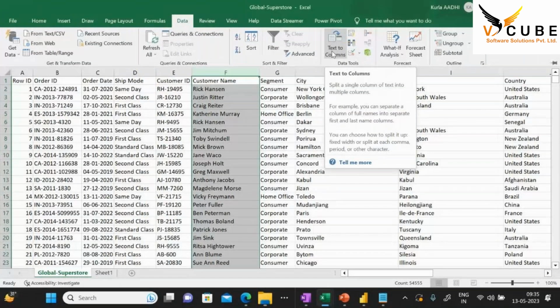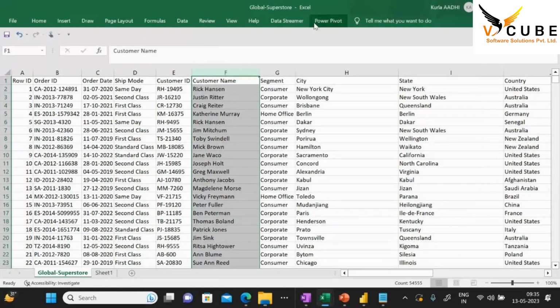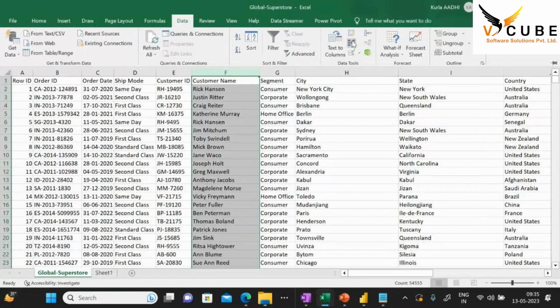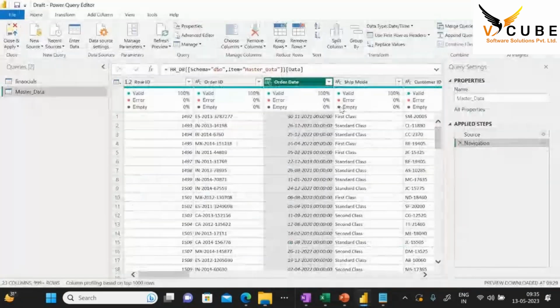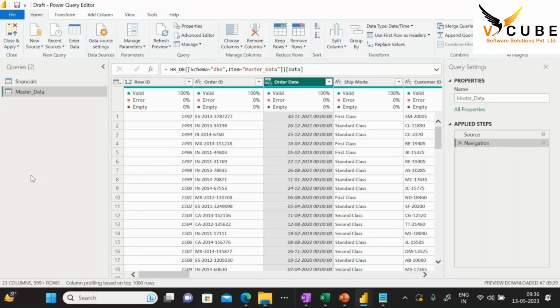So this will split the column based on the delimiters. Again, if you go to the Data view in Excel, you have Remove Duplicates, right? The same thing you have in Power BI, in Power Query. You can see Remove Duplicates, right? There are so many similarities between Microsoft Excel and Power BI. Maybe we'll discuss that in the regular sessions, but I don't want to waste time here discussing all the things. Okay, now let me close this.